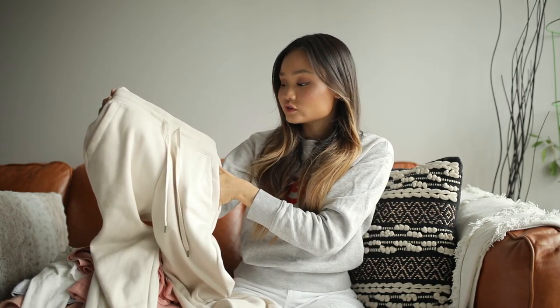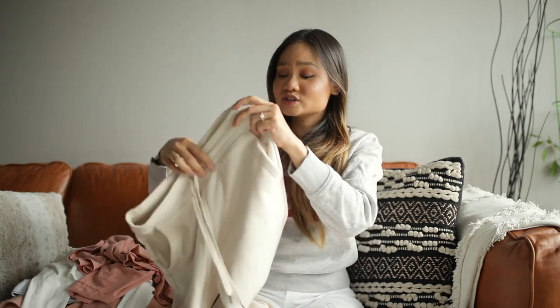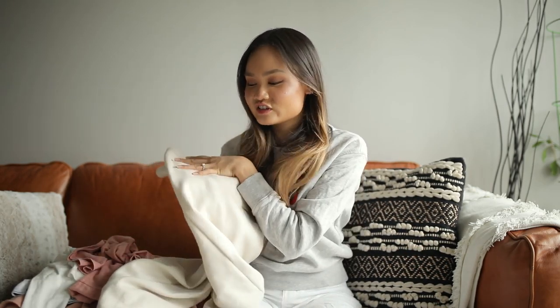I've been wearing these non-stop. They have pockets and a drawstring if you need to tighten them up. All my other sweatpants are either gray or black, so it was nice to pick up a pair in beige to alternate my closet a bit. This is such a chic silhouette — I've been wearing them out, wearing them traveling, literally one of my comfiest travel outfits that still looks cute. I have a lot of Roots sweatpants that are adorable but they look more like lounging-around-the-house loungewear versus chic loungewear, so these are my favorite recent acquisitions.